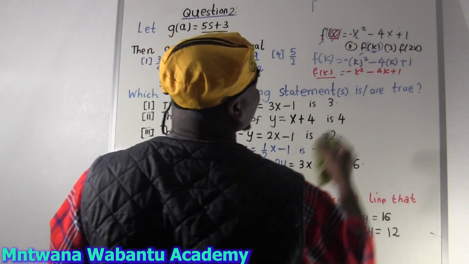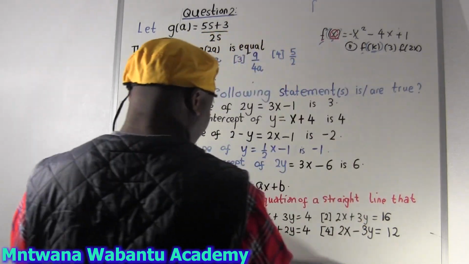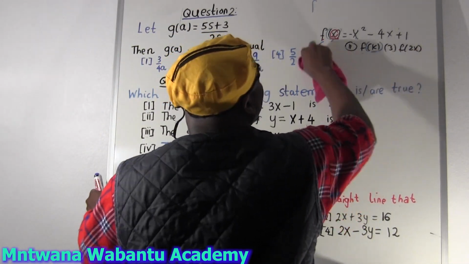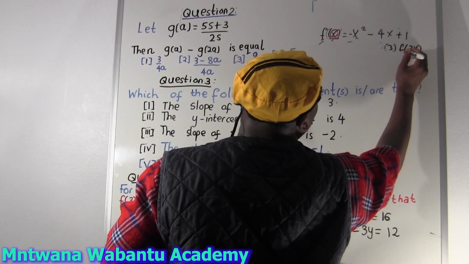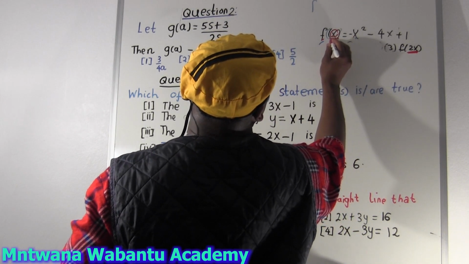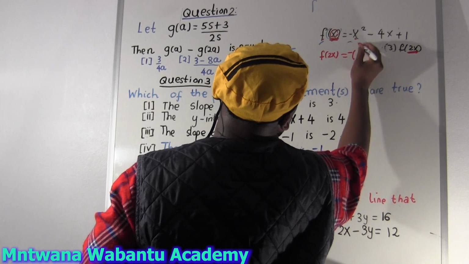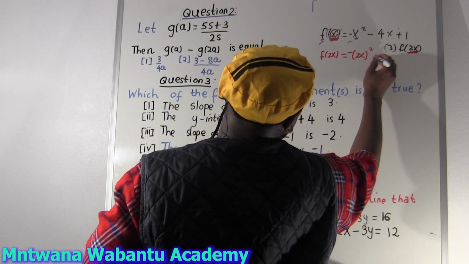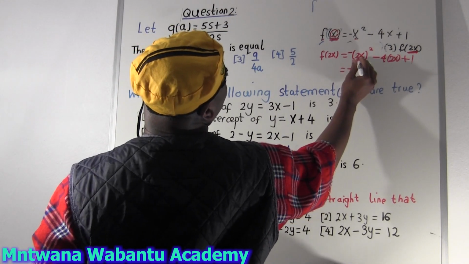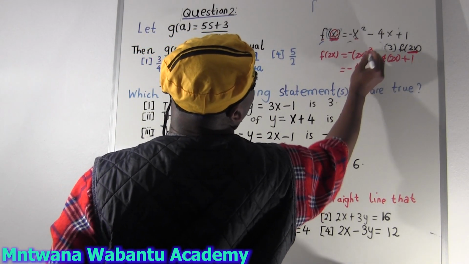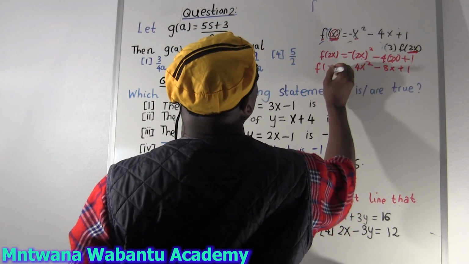So now let's do f of 2x. The approach is the same, just like I said here. For f of 2x, you see after f there's a bracket and then inside there's a 2x. So here, instead of x, we're going to say 2x. In the position of x, we're going to replace by 2x, then we have a negative (2x) squared minus 4, in the position of x is going to be 2x, plus 1. So we can just combine them. Bracket for both means 2 squared equals 4, x squared, so 4x squared minus 2 times 4 equals 8, but we have x plus 1. So f of 2x equals that.